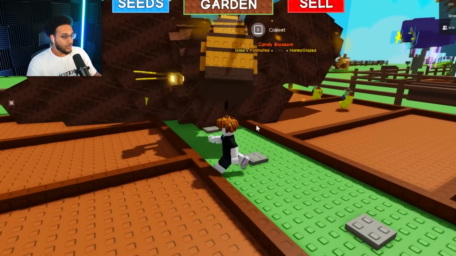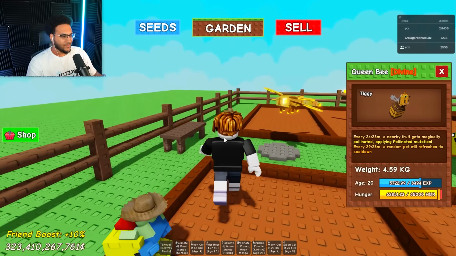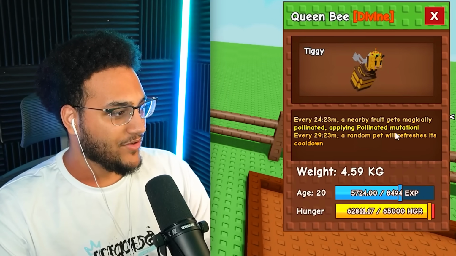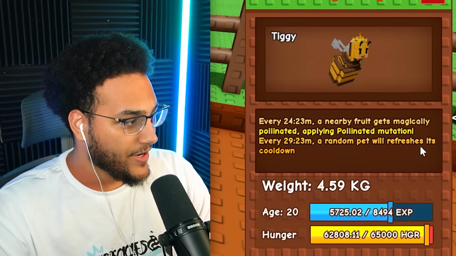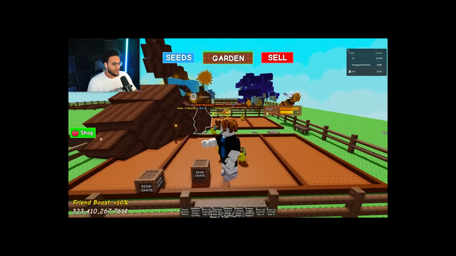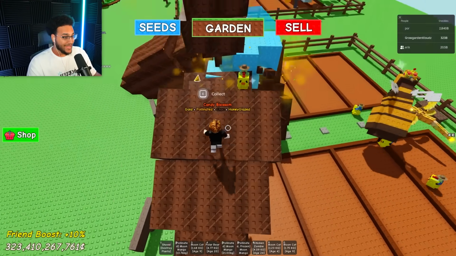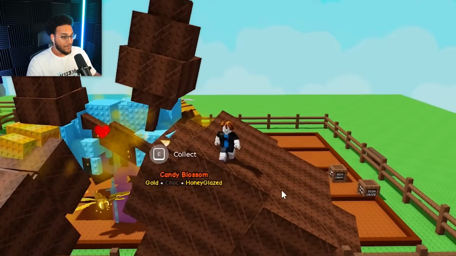And then low-key, after they're all pollinated, I can pretty much just pick up my queen bee and put down another chicken jockey. Actually, wait, that might not be the play, because the second ability of queen bee is every 30 minutes a random pet refreshes its cooldown. Okay, maybe we should keep her here. What I really want though is to get this massive one here, shocked and zombified. This one may sell for 200 billion.